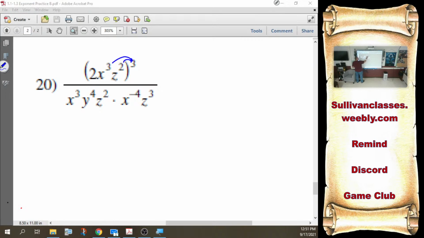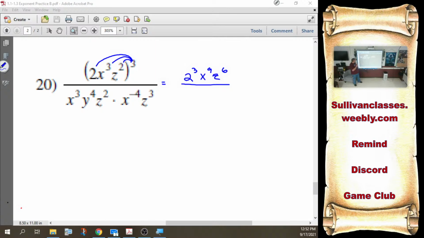So you get this, and you get this, and you get this. What do I do with an exponent to an exponent? You see how rule 4 is almost like rule 3b? It says just do rule 3 to more than one thing. So we'll turn this into 2 to the 3rd, x to the 9th, z to the 6th, because I'm multiplying all of those. While there's this dividing wall between the numerator and denominator, is there anything I could clean up on the denominator before I write it?